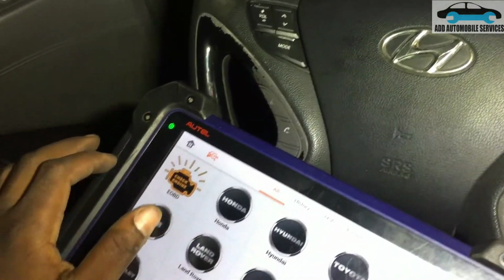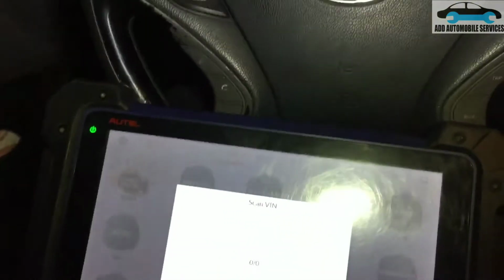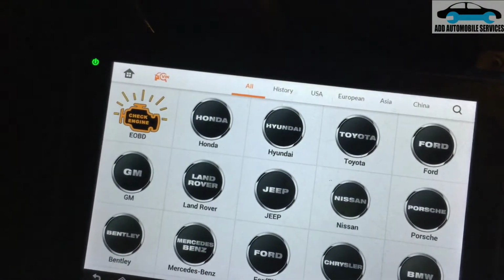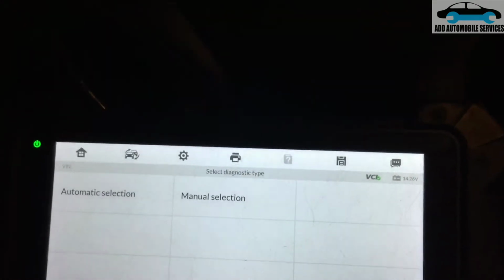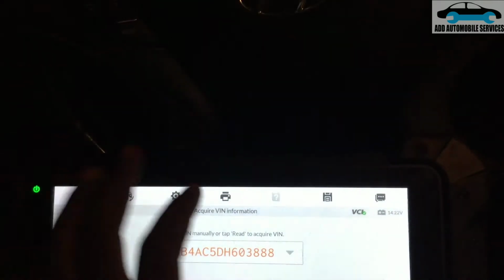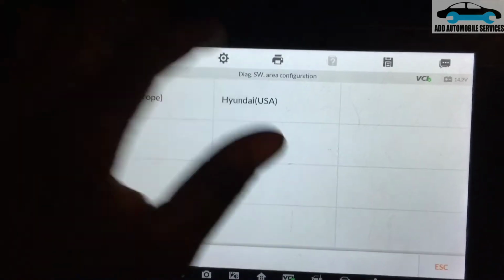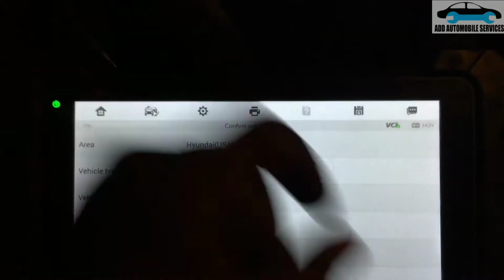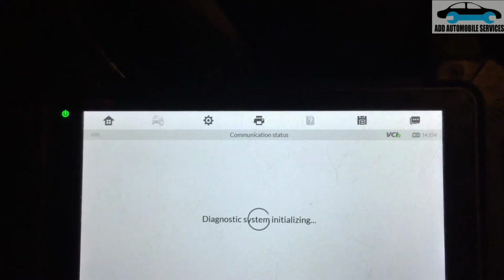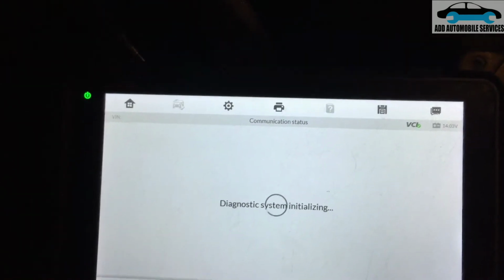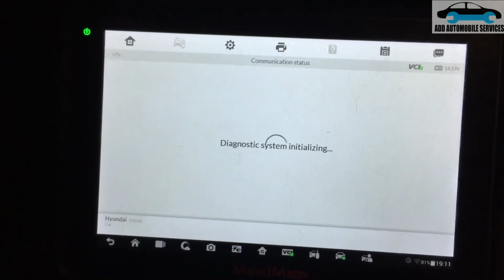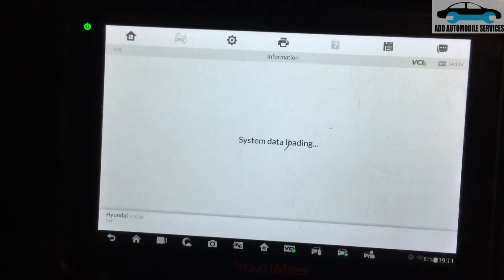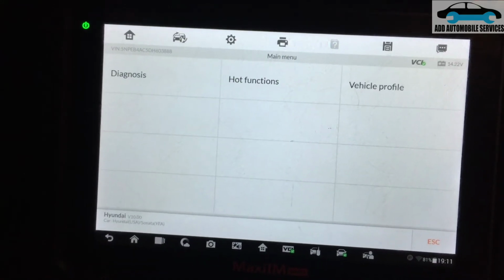So what I'll do is I won't use the OBD side, but I'll use the factory tool side to diagnose it so that I can do active tests on the fan control unit and see if the fan is working, if there is connection, or maybe the temperature is not high enough, that's why the fan is not kicking in. So we'll do that check also and see why the fan is not kicking in.